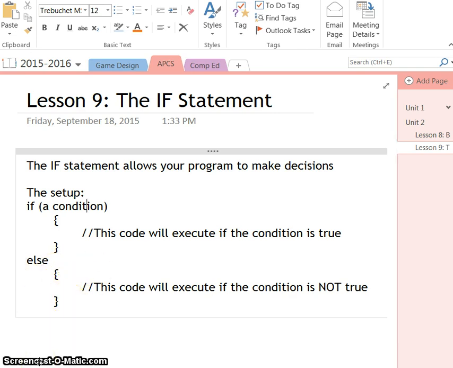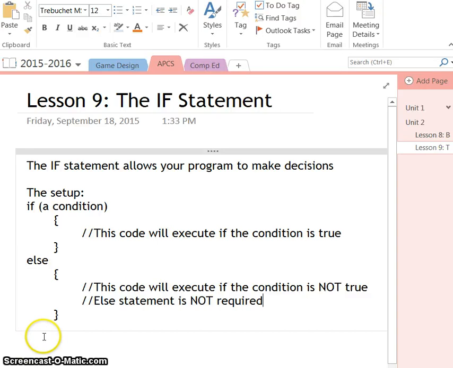You do not have to have an else statement. It's not something that has to be for every if statement. Like you would say, if it's raining, bring an umbrella. You wouldn't say also, if it is not raining, do not bring an umbrella because you sound a little redundant. So you don't always need the else, but you always need the if.